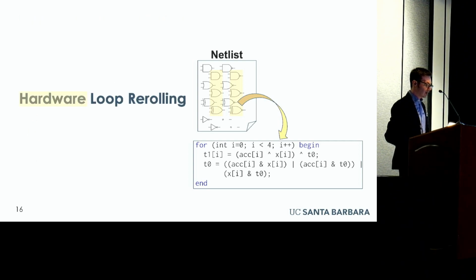All right. We call this hardware loop rerolling, which mirrors a similar operation in software, where there's loop rerolling in compilers. But we're doing this in the context of a hardware design, which has a different execution model than software, so the techniques don't really translate over. So we came up with our own technique.